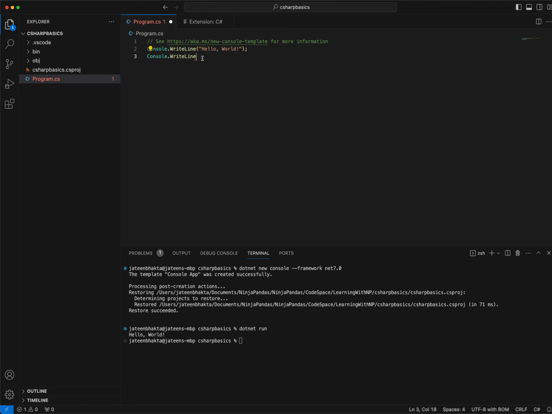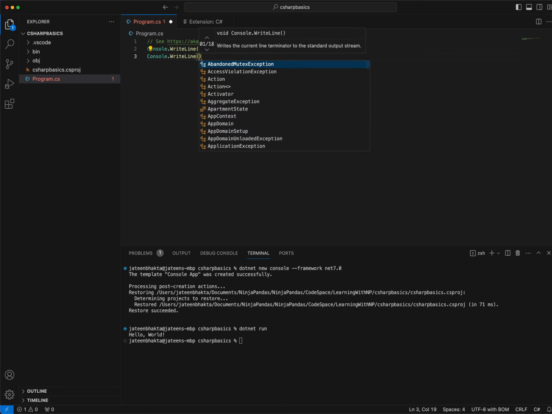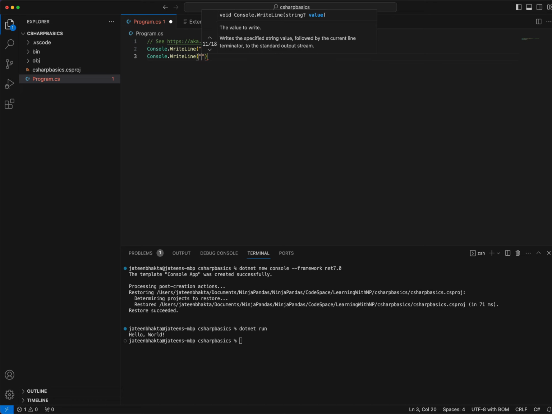I just stopped midway. So I'm just going to go ahead and do my open parentheses, and then you're going to start seeing all this stuff popping up. Just let it pop up. I'm just going to do it in quotes, and it's going to tell you, okay, now write the value. So I'm going to say my second line. All right. And then we want to do our semicolon here, and we are good to go.